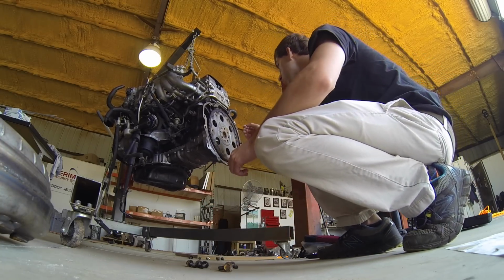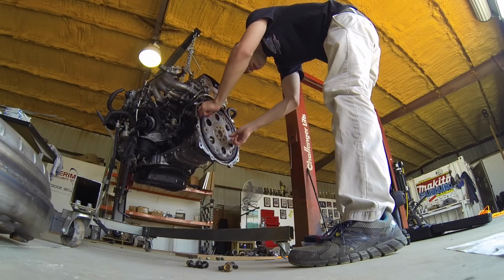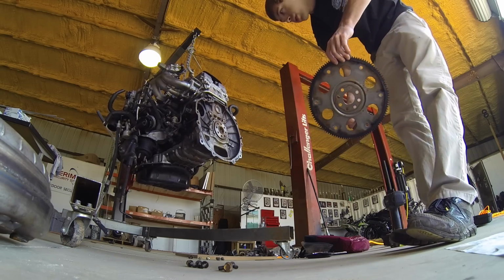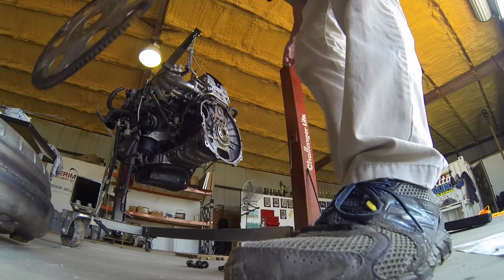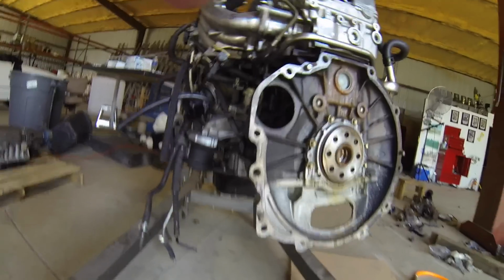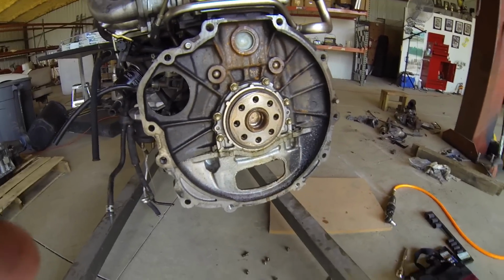That can be removed, and then this should just slide right off, like so. All right, cool. There we go. Kind of dirty.